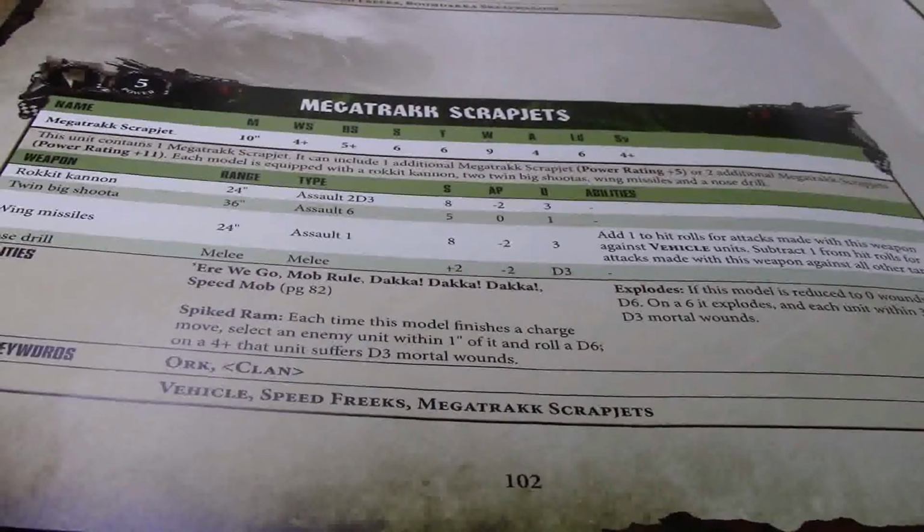And the best part is, this thing is actually pretty darn good in melee. Not only when it charges do you have the chance of doing mortal wounds, so multiple charges, and these can really stack up those mortal wounds. But its strength and AP and damage is comparable, as said, to a power fist. Not a power claw, because power claws are always going to be at least strength 10, but a power fist at strength 8.